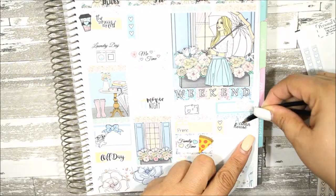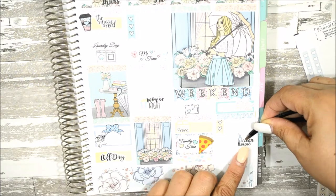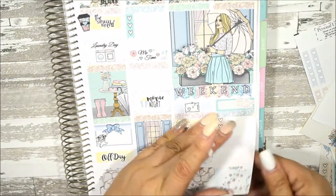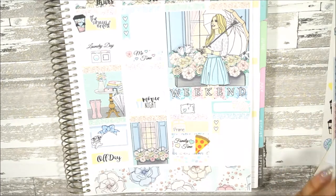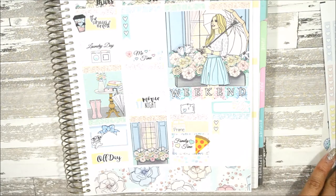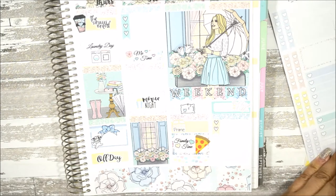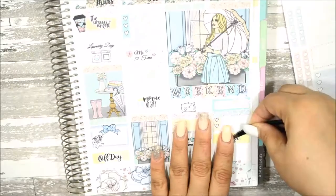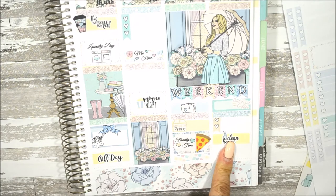So, nope, wrong spot. I'm gonna put it here. I should have just, you know what? No. Okay. Oh, my goodness. Scratch this. And I wanted to use the color, but I don't need an appointment. I need like a quarter box. Okay. I'm going to use the yellow one that's here. Okay. Perfect. And then I think that was it.